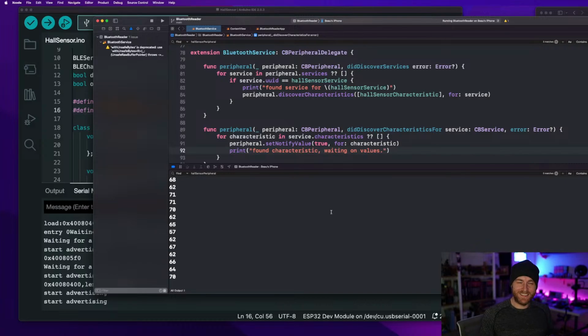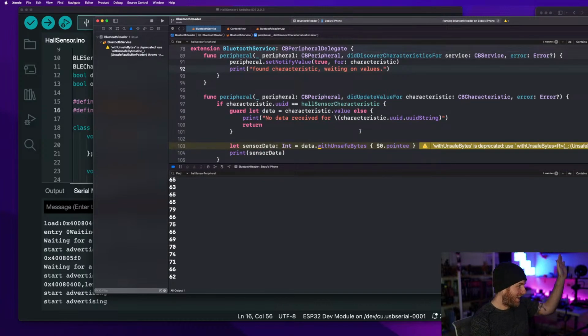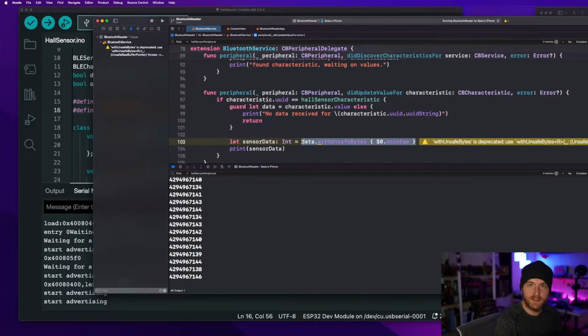Right? It works. Oh my god. See, I thought, okay, this is the highlight of the video. We got it working, right? So the values are now coming through. What's so funny is that I didn't think this was going to work. Converting the data to an integer, right? And it appears to work. So if I grab a magnet, please do something different. Oh, look at that.